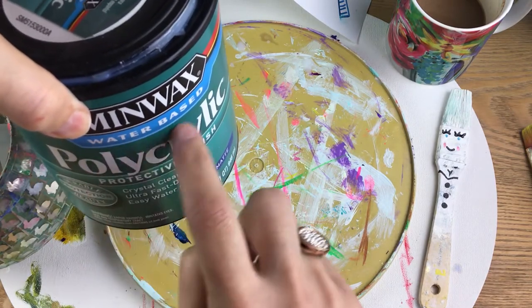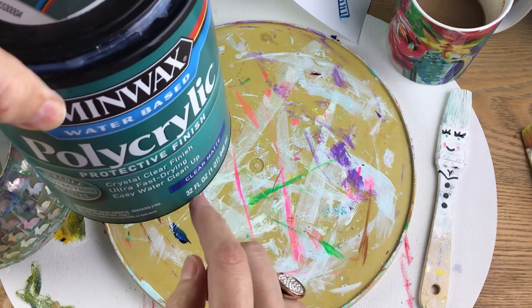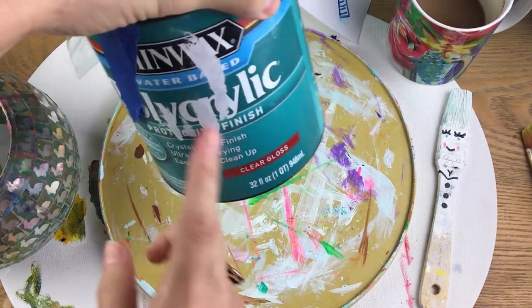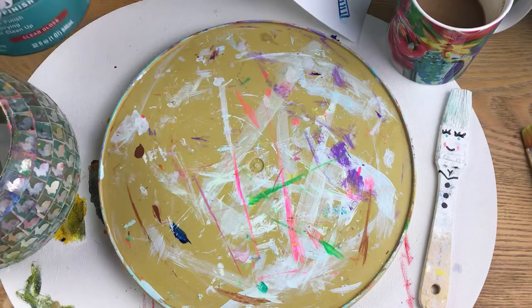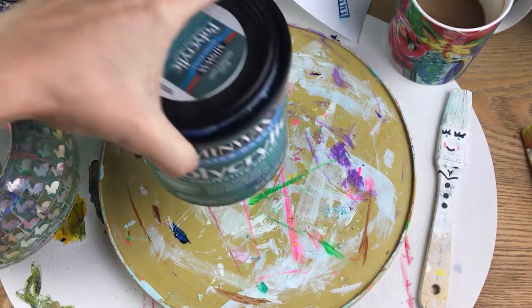You want this blue, you see the blue here? You want the Polycrylic water-based gloss, and here I have clear matte. And that's lovely, but my favorite is the clear gloss. You can see I've used this a lot. I've already ripped up the label pretty badly.